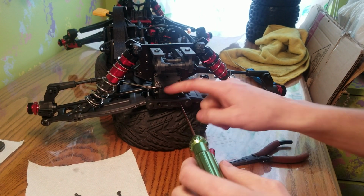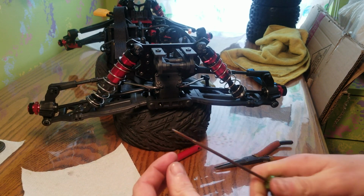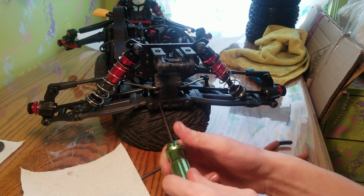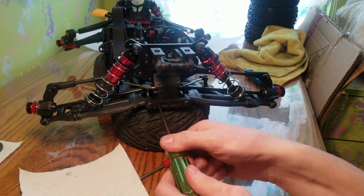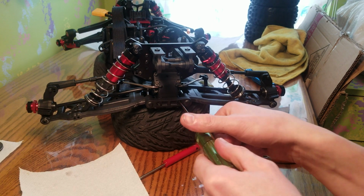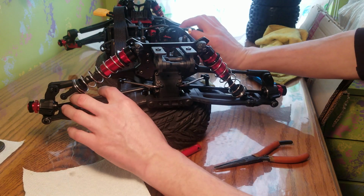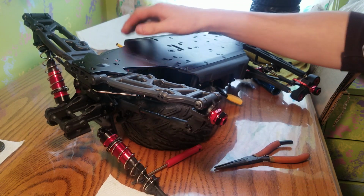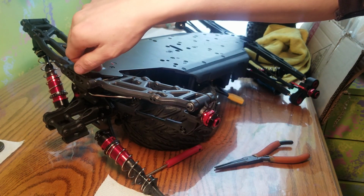I like to start with these ones because it'll suck this in, and then you can start at the bottom ones. Makes it a little bit easier, I think. And these were actually loose out of the box, factory. So then you just put these screws in the bottom here, right there. I'm gonna do that real quick, if I can get the car to cooperate. It's one, there's two.